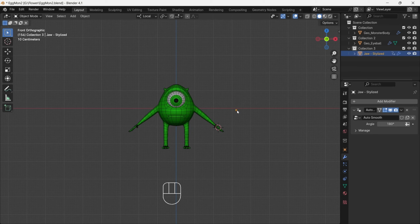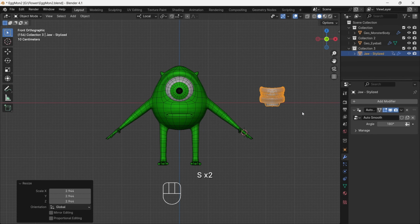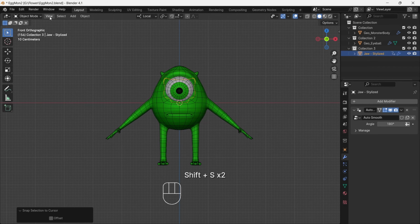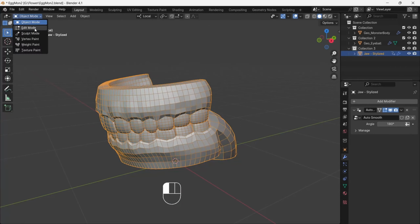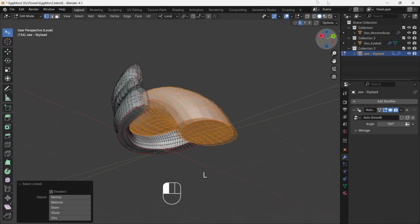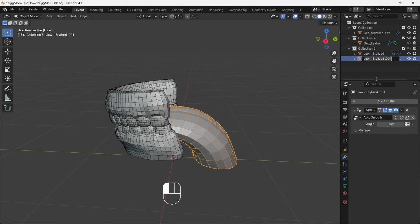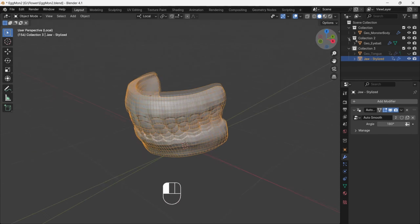After that, scale it. To move it to the middle, first press Shift Alt S and select cursor to world origin, and then select our teeth and press Shift Alt S again, but this time select selection to cursor. This will bring our teeth to the middle. After that, in edit mode, put your mouse on the tongue and press L and press P and select separate selection, which will separate out the tongue as a new object.